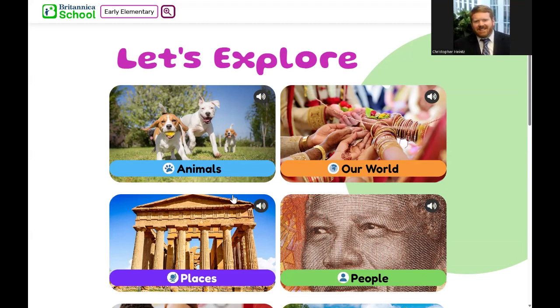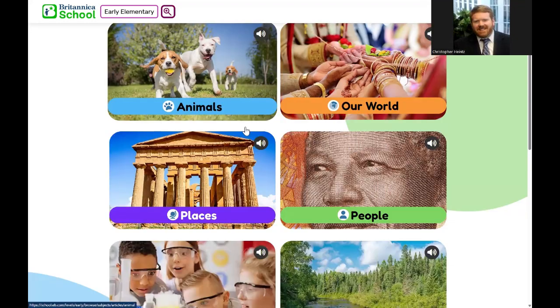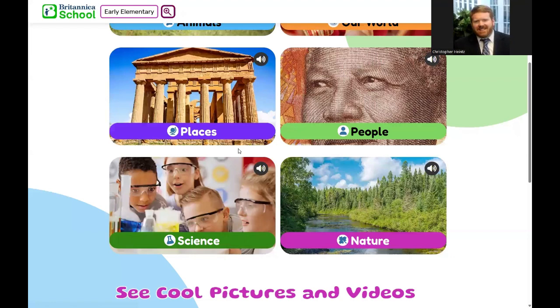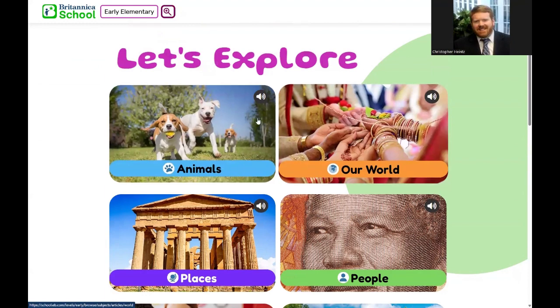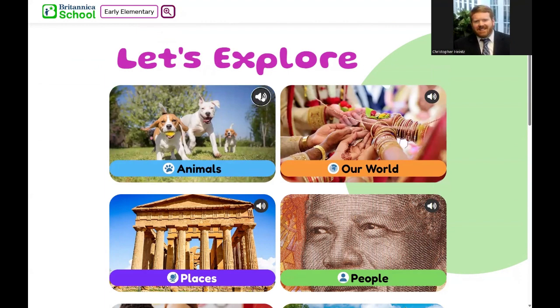The early elementary level has content that is really built for emerging readers. It is not a very text-heavy interface. We don't want to overwhelm students with text that they haven't learned to read yet. It's got some nice scaffolds in here as well, right? As we hover over our different topics, students can have that content read aloud to them. Animals. So it gives them that good sense of kind of what they're looking at here in the platform.